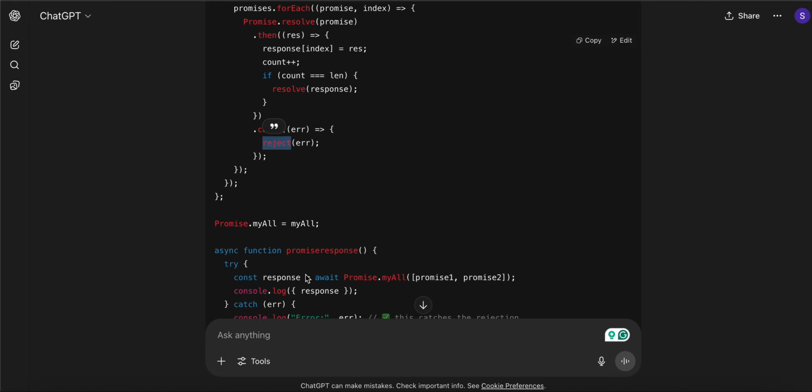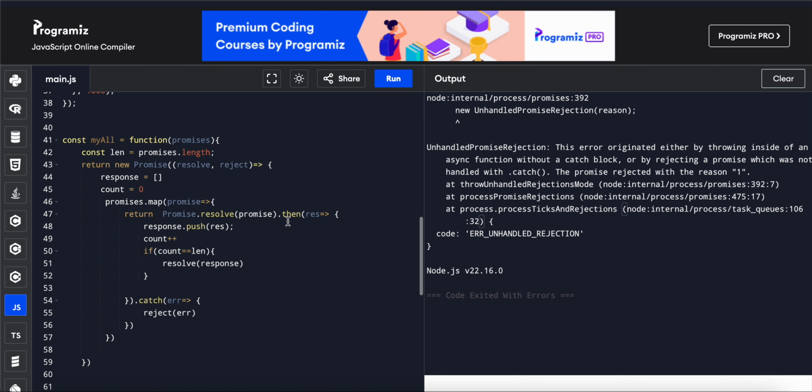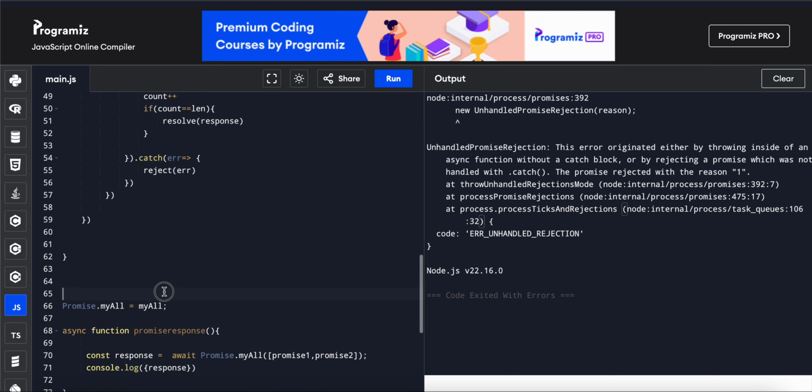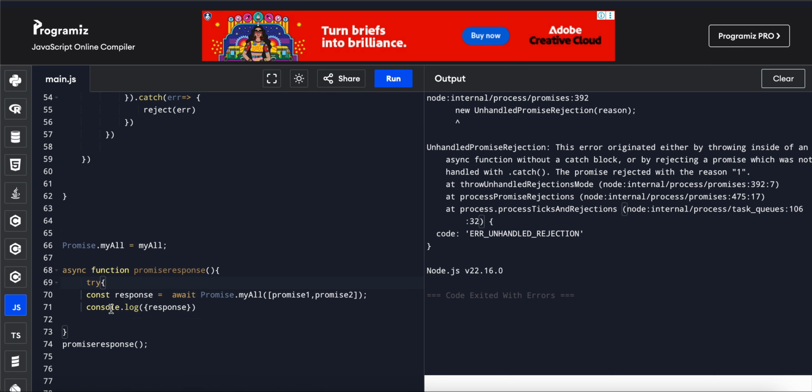I have done this, right? Okay, this is returning the error, but for the response I have to write like this: try, catch error, console.log error.